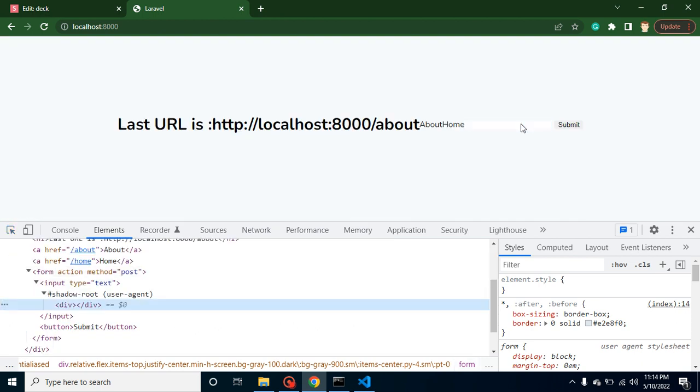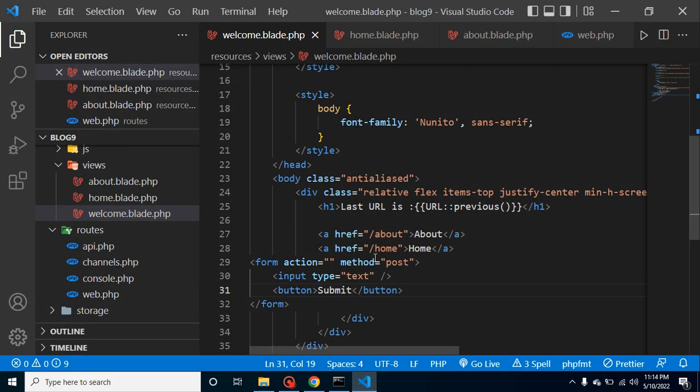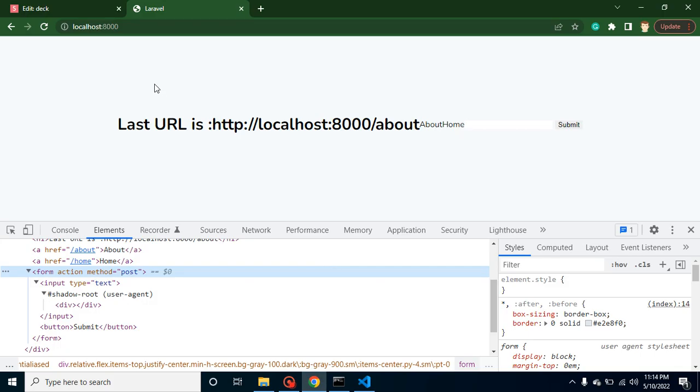So now you will find that there is no action URL. I can show you, the action is empty. So let's say you want to add some action. What you can do here is simply use double curly braces URL::to, and you can put any URL here. Let's say save data or whatever URL you want to put here.